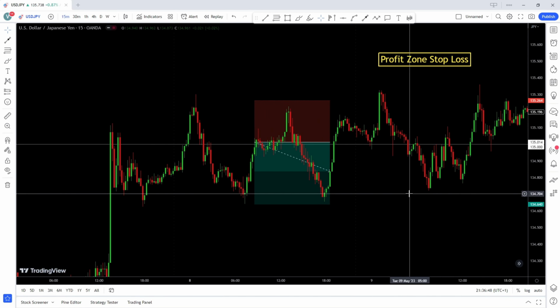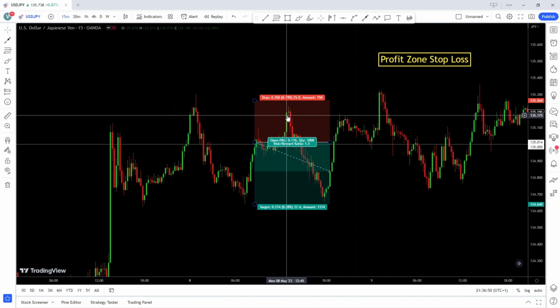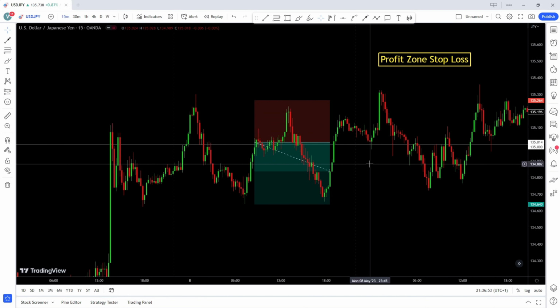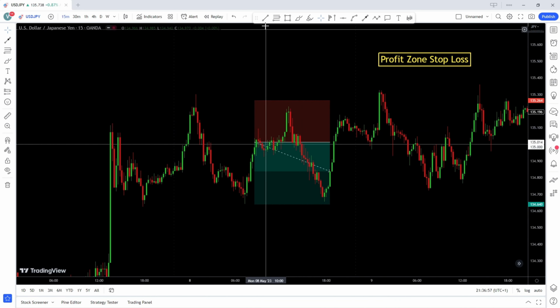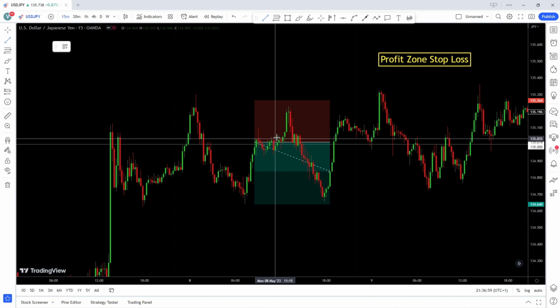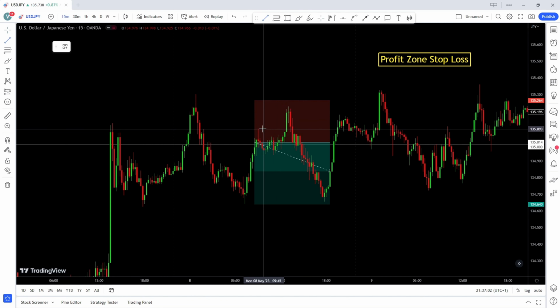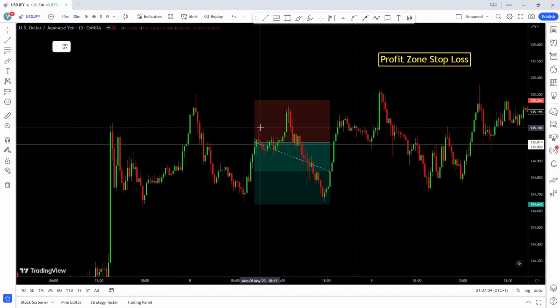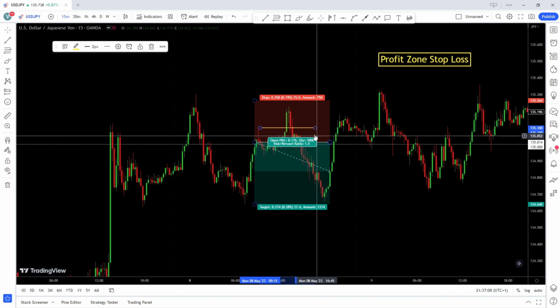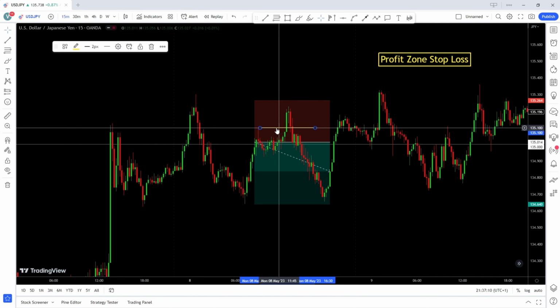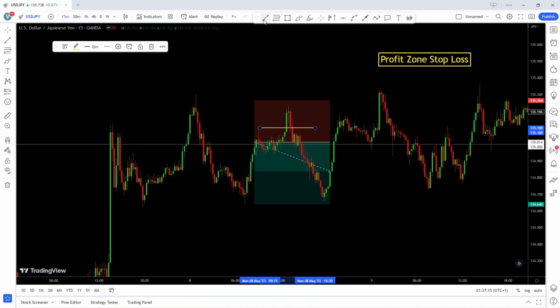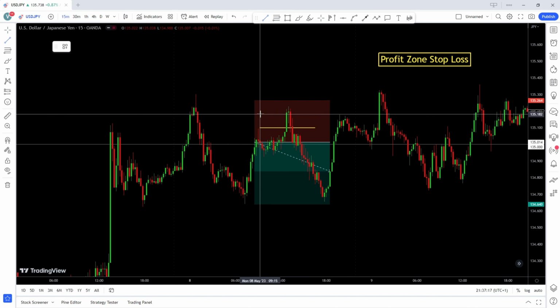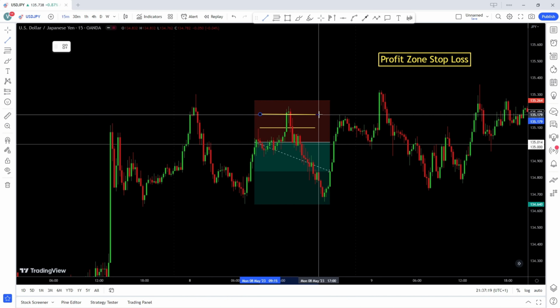But the problem is the stop loss is really wide. So I want to actually profit from the stop loss instead of using this entire stop loss. What I'll do is put a buy stop above the high of this candle. As you know, currently we'd be in a sell, but I would put a buy stop just above the high of the candle that we've entered on. Then the buy stop take profit will be about 10 pips.